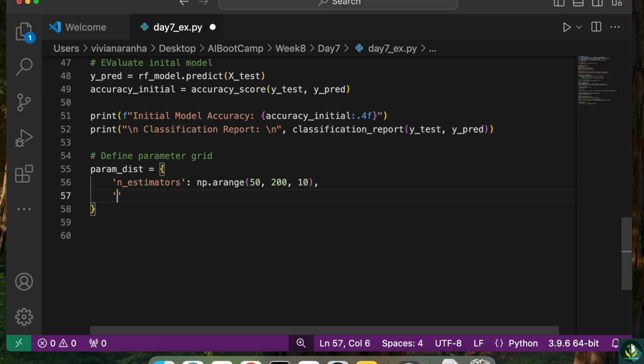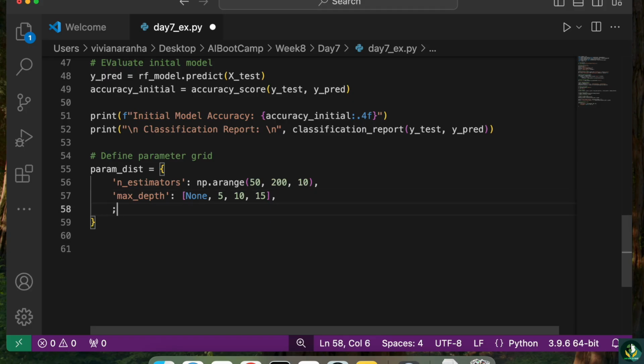Next, I'm going to say my max_depth is either none, or use 5, or use 10, or use 15.